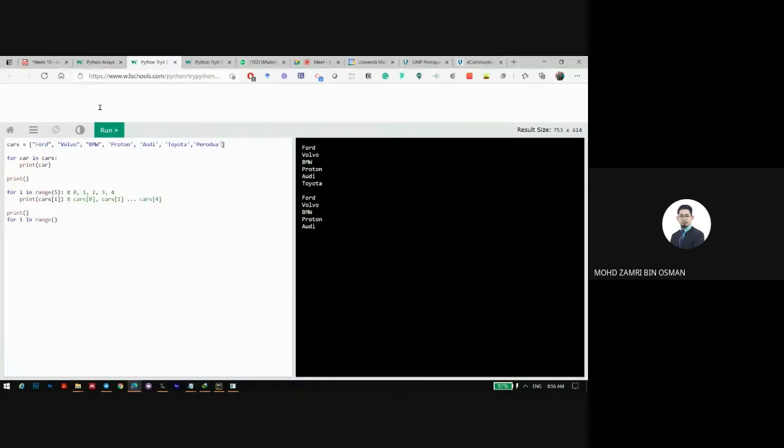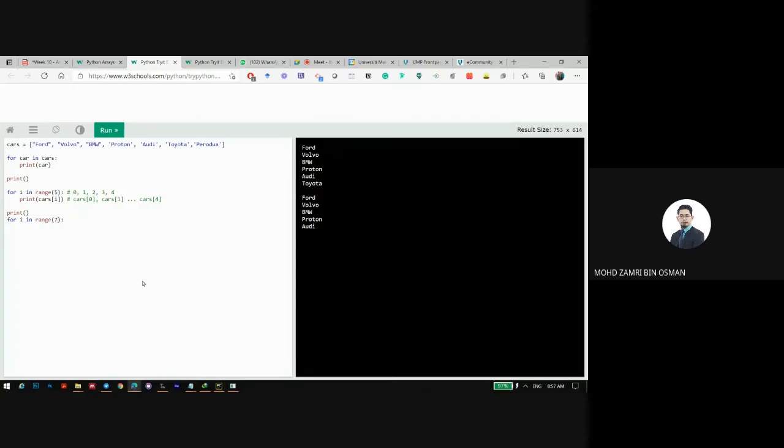You don't need to count one by one, but you can use the length function directly inside it, the length of cars. Meaning, what is the length of this cars array? It will return the number of elements, 1, 2, 3, 4, 5, 6, 7, straight away.